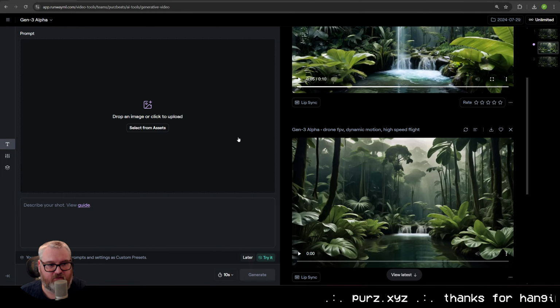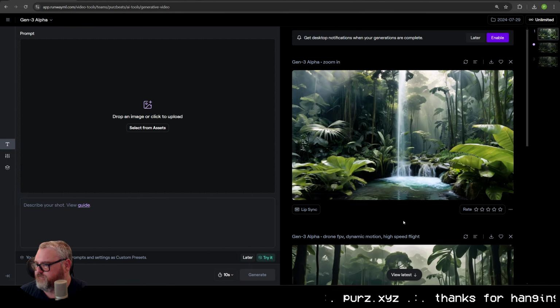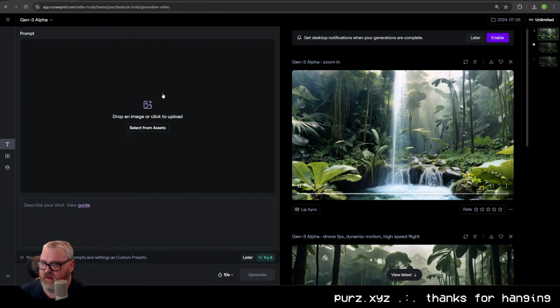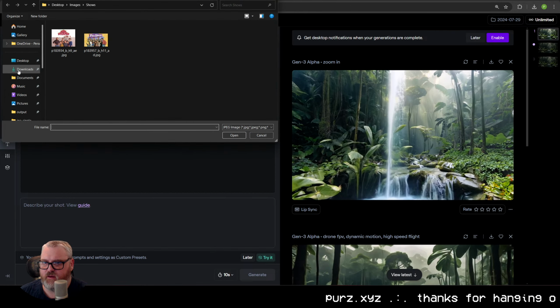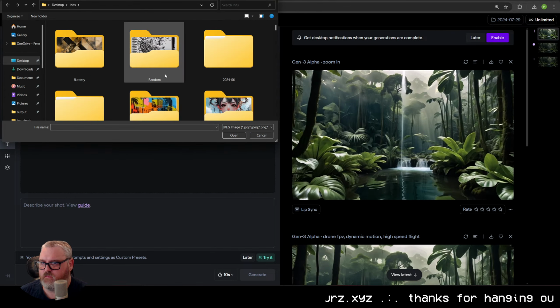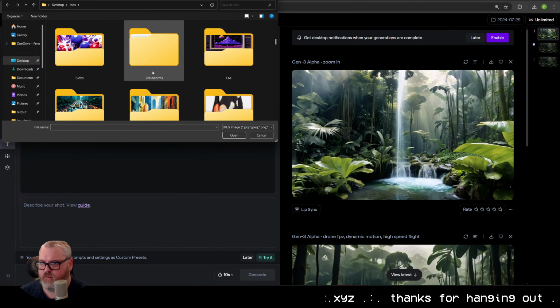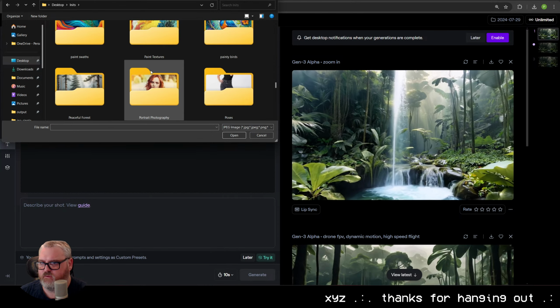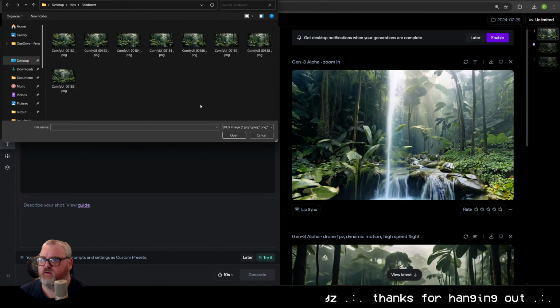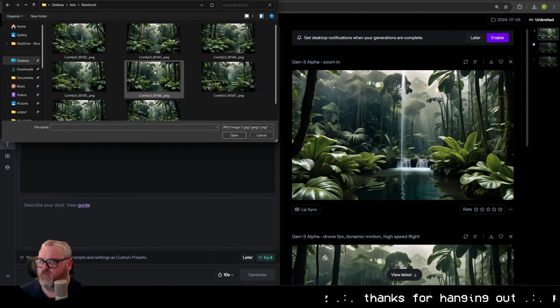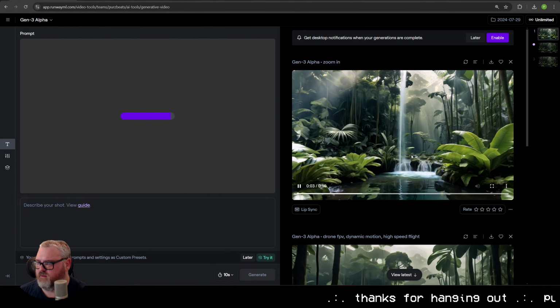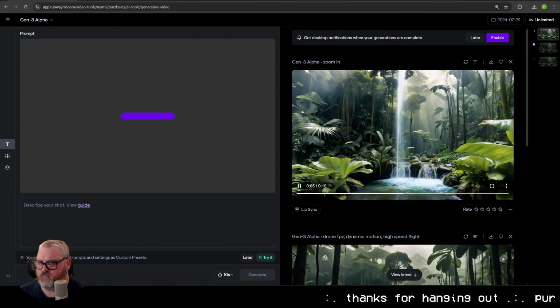Or I can show you what I made already, I guess. So the input image for this was a rainforest something or other. There it is. I forget which one.